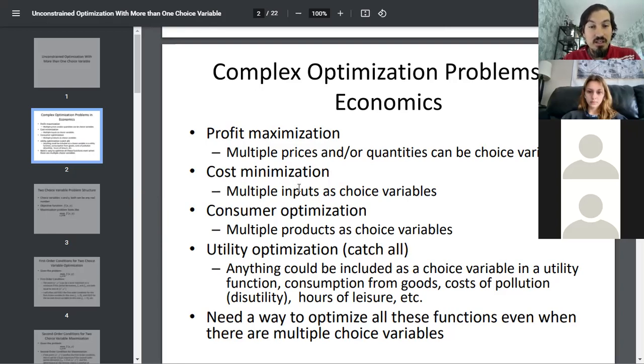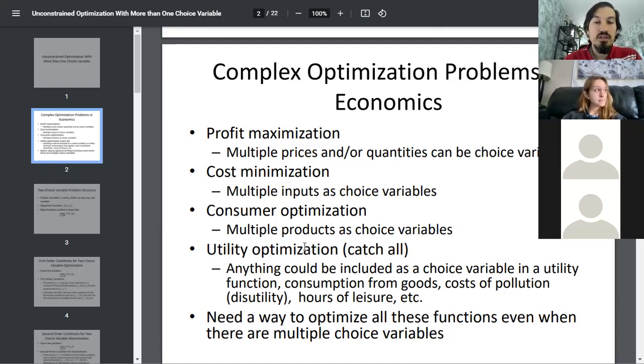Obviously, a firm wants to minimize its cost, but it might have more than one input to choose. Capital and labor, for example. I'm choosing capital, I'm choosing labor, but I want to minimize the cost. Even consumers often need to optimize. You can choose different products as choice variables, and I'm not just deciding, let's say, how big of a house I want to live in. How much do I want to spend on housing? I'm also choosing how much I want to spend on food and entertainment and books for college classes. I'm choosing all of these things at once, and therefore the optimization problem of how I should choose all of this stuff is something with multiple choice variables.